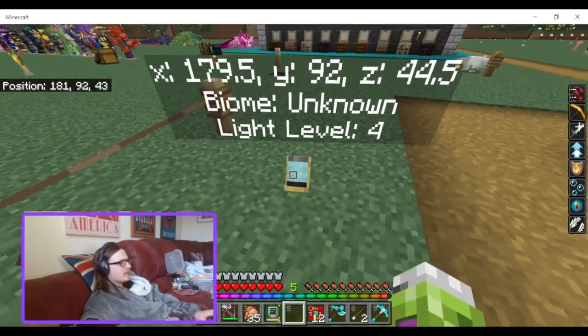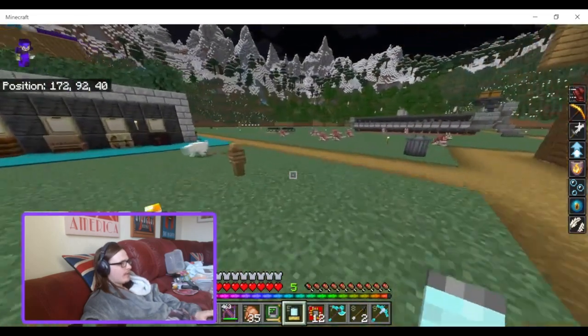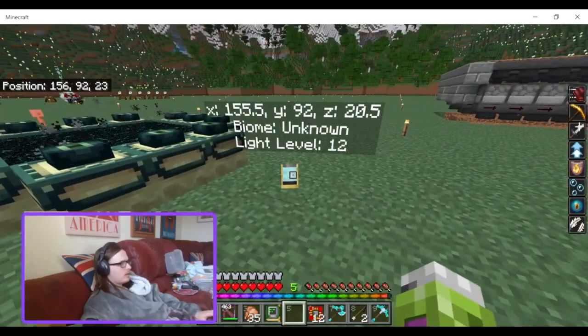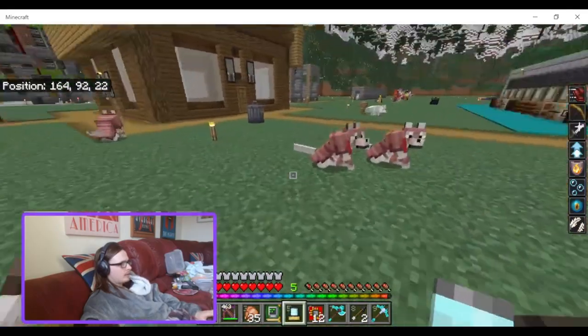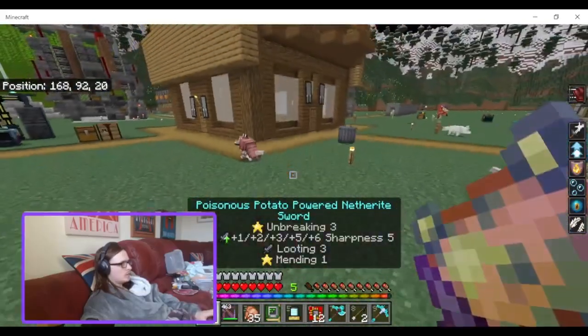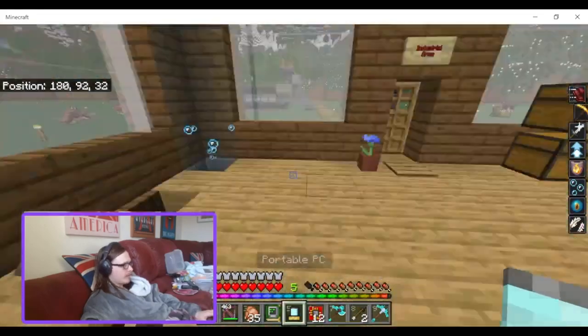I don't know why it says that this biome is green. I'm pretty sure this was like the flower forest in the sea. I don't know. Yeah, if you need to find out what biome you're in, it's pretty handy.